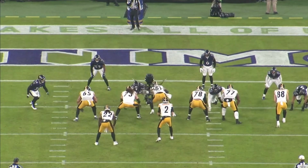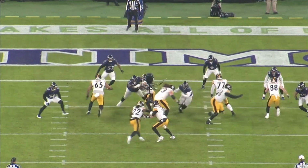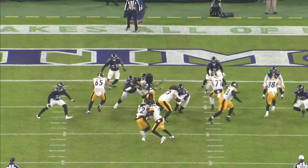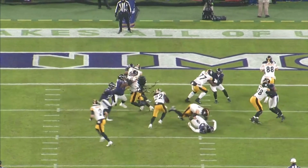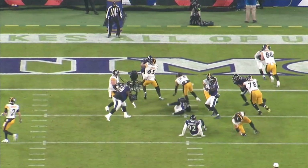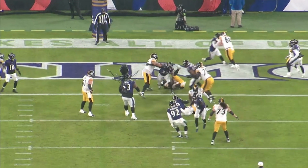Also want to point out, because I have given him a lot of flack over the last several years for his blocking, I do think that Pat Freiermuth's effort in the blocking department over the past month or so has been excellent. And there have been some legitimately good reps of him taking on defensive backs. This is no exception. I absolutely love this stuff. You see hands tight inside the shoulder pads and just driving this safety. I mean, he's driving him 4, 5, 6, 7 yards all the way to the back of the end zone. That is an outstanding play.